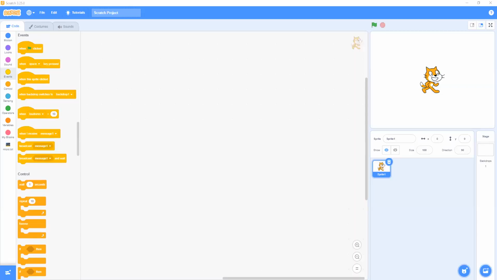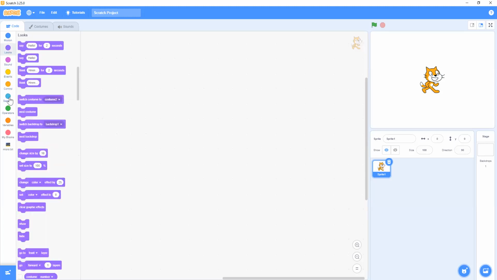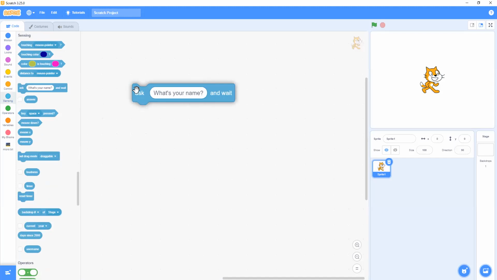So we have to perform activity 4.3. We have to get scores of team A and B. So we can first get the scores of team A, right?